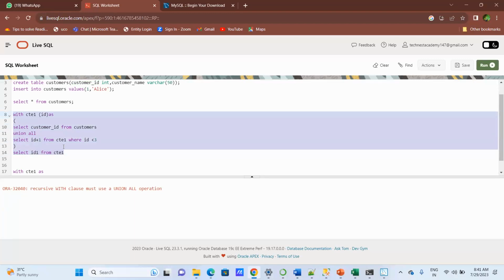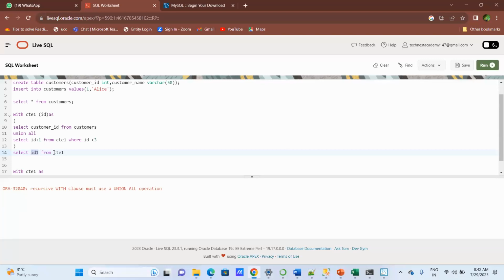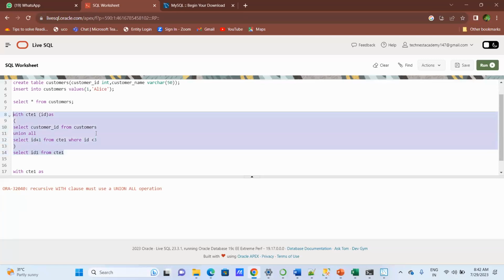Is my question clear? If I write here ID1 and execute this query, then what will be the output?